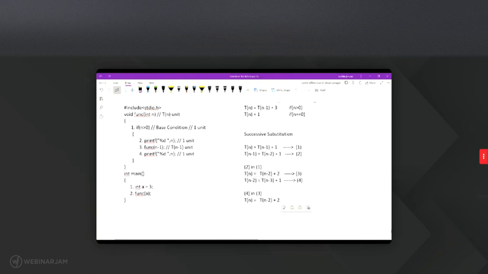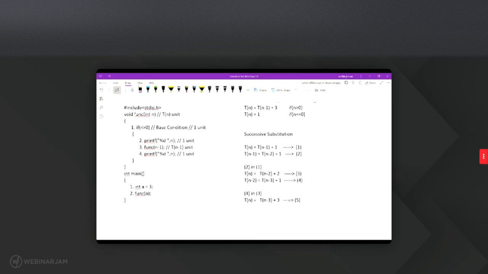I will take the fourth equation where I have the value of t of n minus 2, and substitute it instead of t of n minus 2. So the resultant is t of n minus 3 plus 3. Let me consider this to be equation number 5.